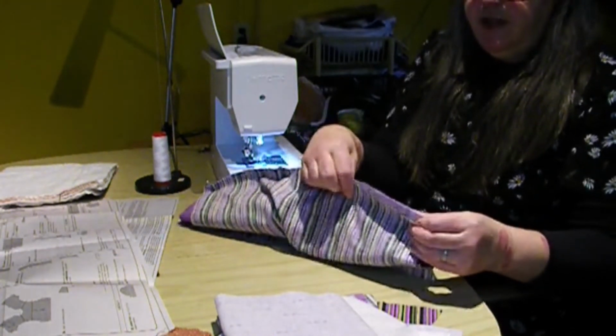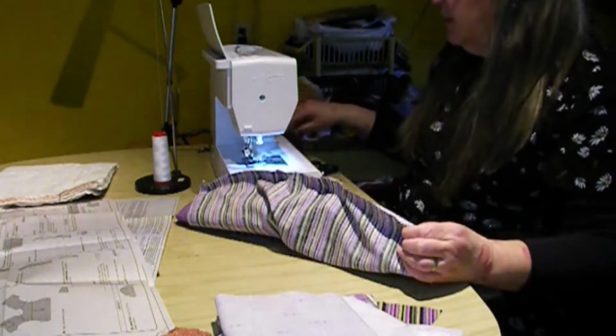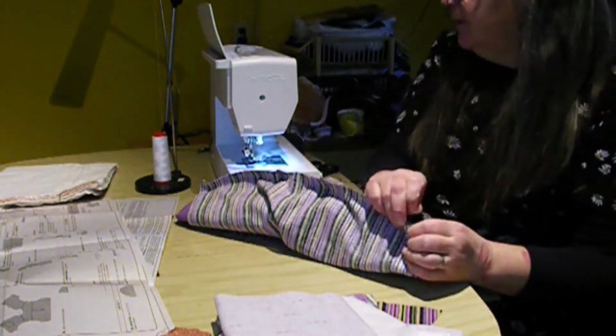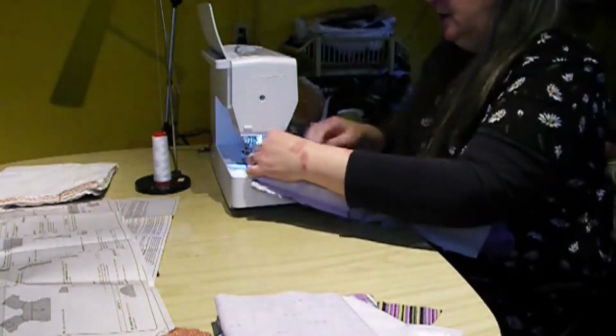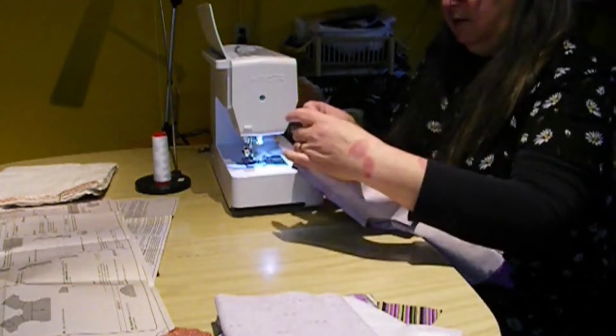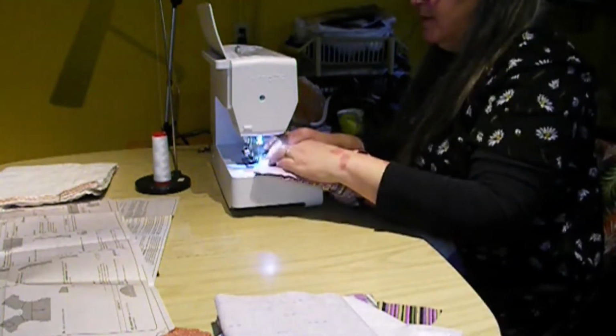You can always pin it and do a test, but I am not going to. I'm going to be brave. And do I have enough bobbin? Probably not. Alright. Yep. Let's sew this.